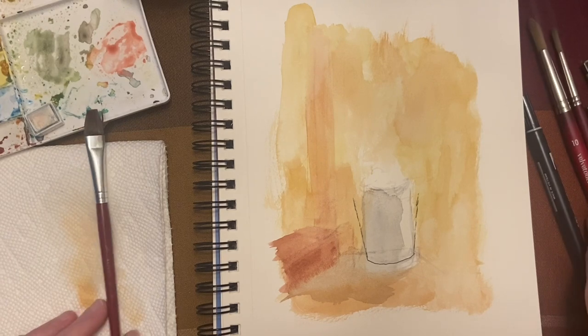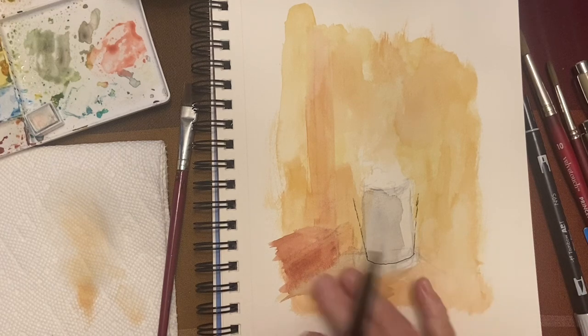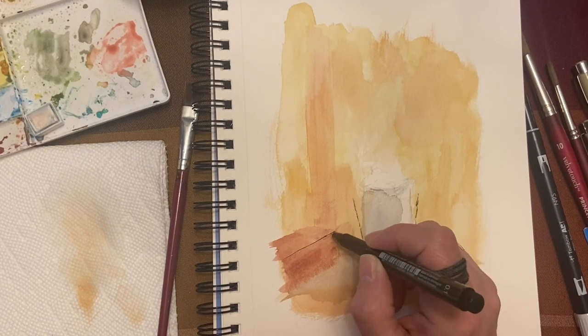So what I'm gonna do is also, sorry about this, I'm going to just sort of trace out this step here.